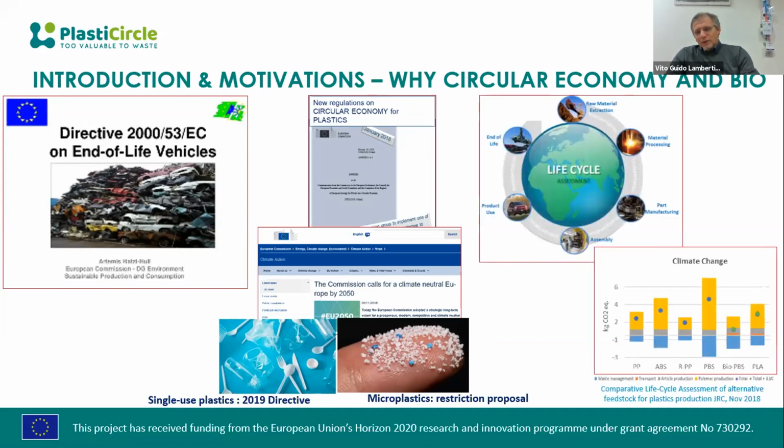On the other side, if you look at the third impact, in some cases, even if the cost is higher, like in the PET example that I showed related to textile, the demand for sustainability, the demand for circularity is so high from the customer point of view that everyone is in a good place to pay for this. The trend is a little bit different with respect to the past.